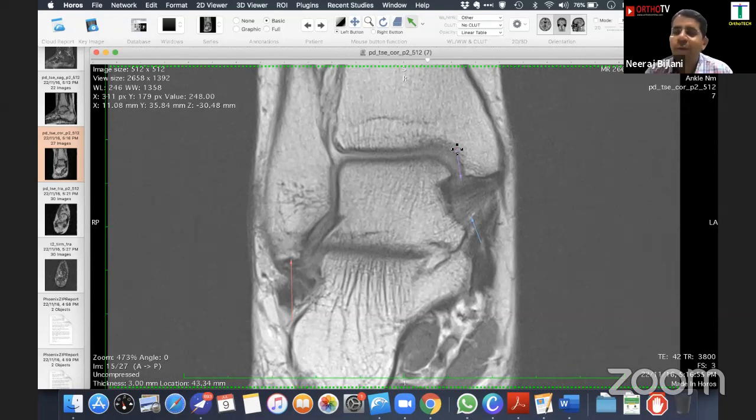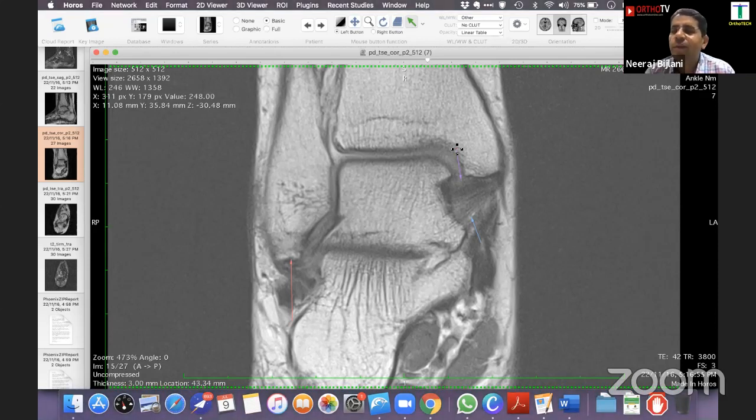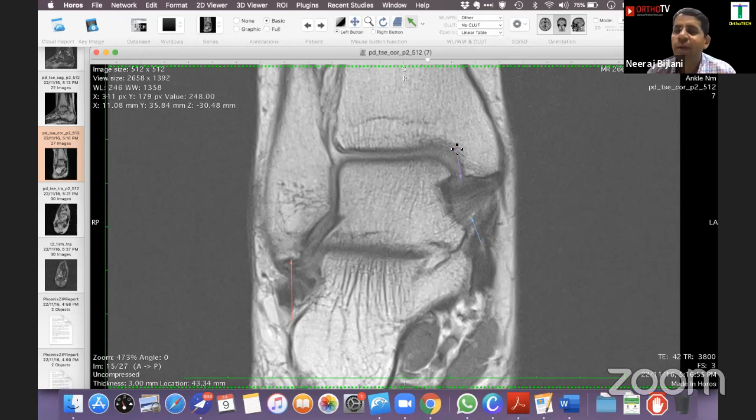I took both of their opinions, the people who are with you in the panel. This was around 2-3 years back. The MRI has been reported by you. This MRI was done somewhere in NM Andheri, I think. Both of them said almost the same thing, that she requires a lateral ligament reconstruction. That was the only thing. The only issue was that the patient was not willing for surgery.